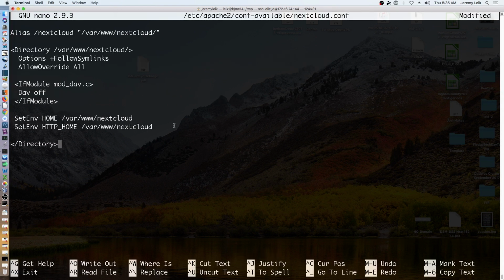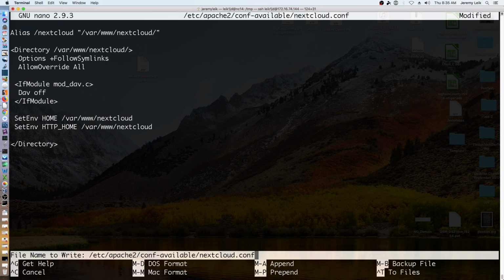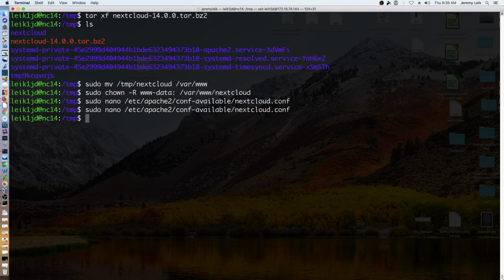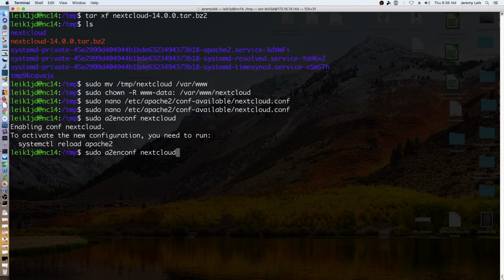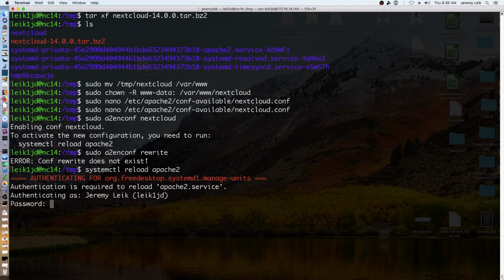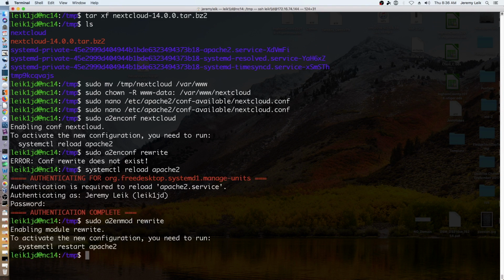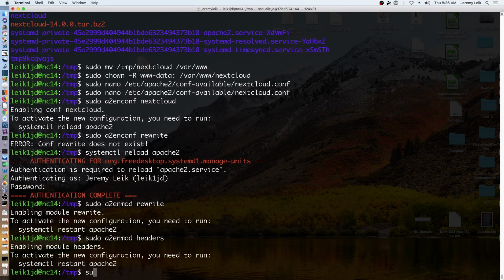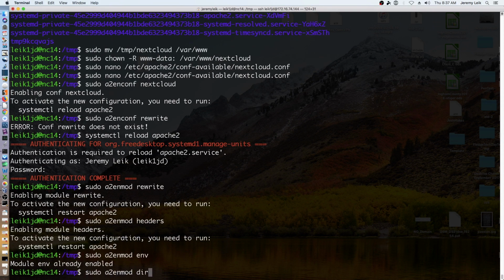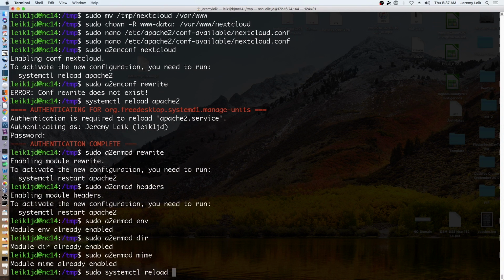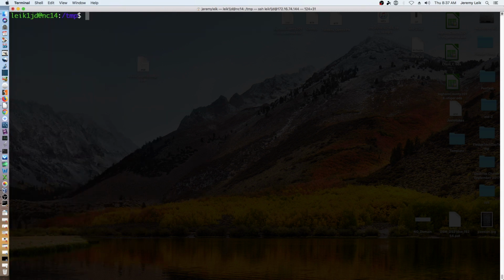That looks better. And we will exit and save. And then we need to enable some configuration files. That takes care of that.